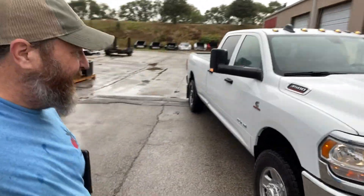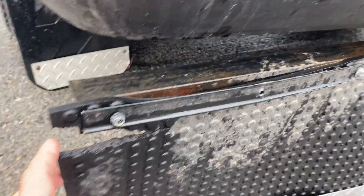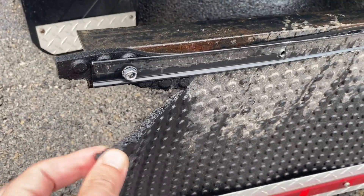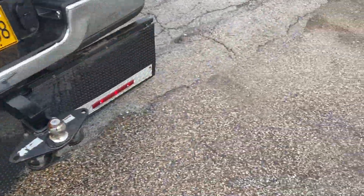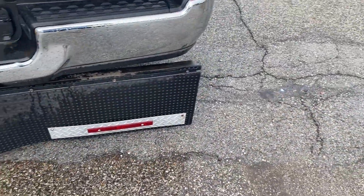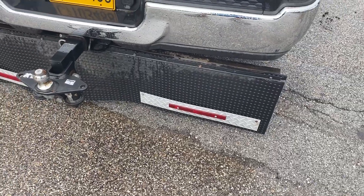Stopped at Dan's to get a DOT inspection, but let me show you this — something I noticed the last couple of days that needs to get fixed. One of the things I noticed is this flap is starting to deteriorate and come loose. I need to have that fixed. They're going to take care of that as well as the DOT inspection. We'll get that taken care of today, then get through compliance and find us a load.